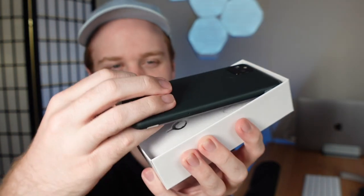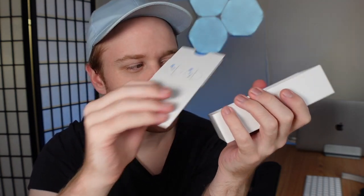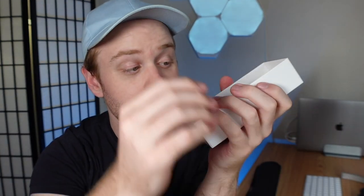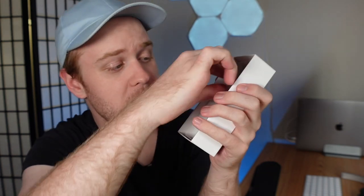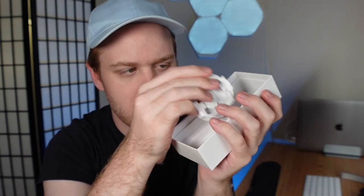I actually like the texture of the phone already. It's a nice, smooth texture. You have a SIM ejector — looks like a SIM popper — cool. You probably have more than enough of those lying around, but you never have them when you need them. There's just instructions in there — I can't see or read. I was told they'd give you an 18-watt fast charger, which is pretty cool. Apparently it didn't come with one before the Pixel 4a, but I never used one. So we have a USB-C to USB-C charger and there's some kind of regular USB adapter — if you need to plug it into a computer, maybe sync data, or just charge it with a standard cord.